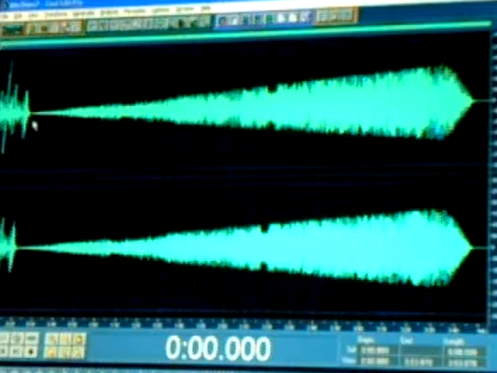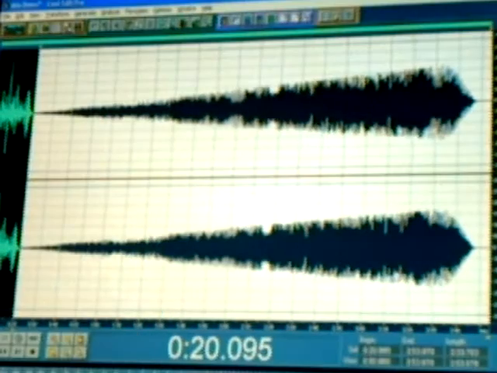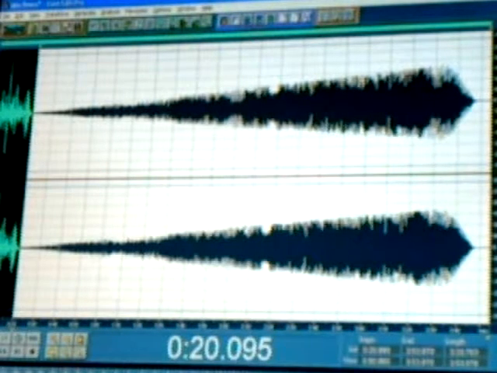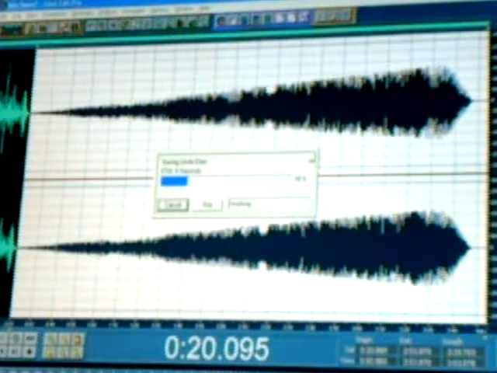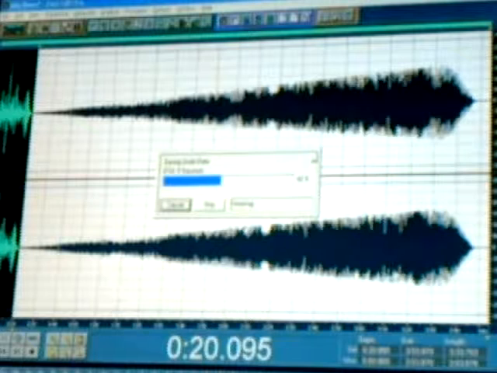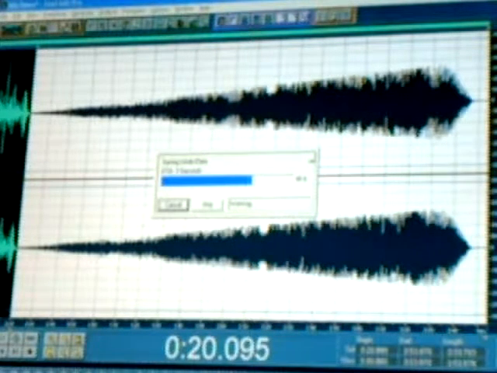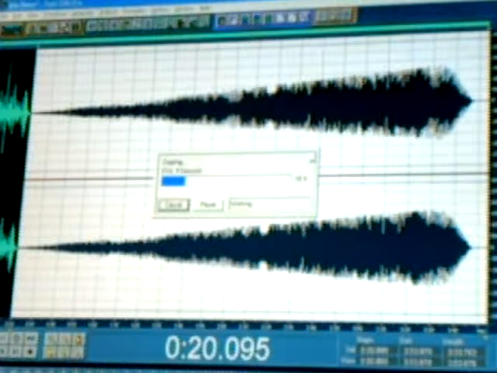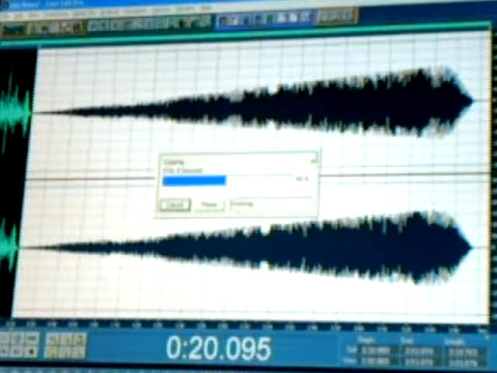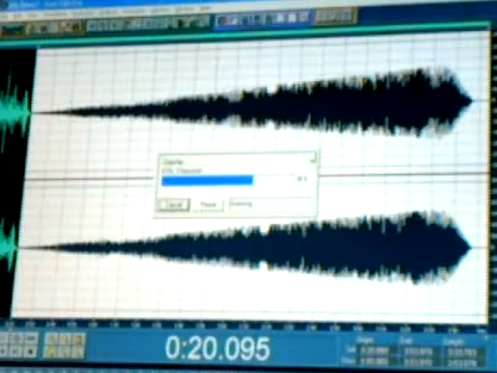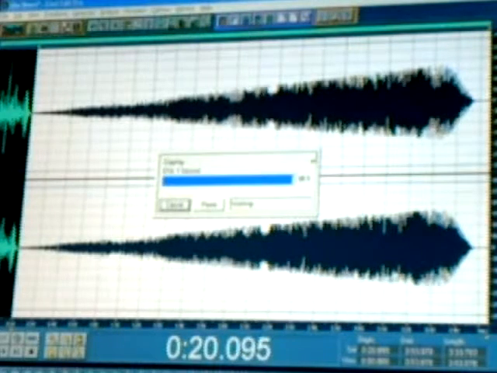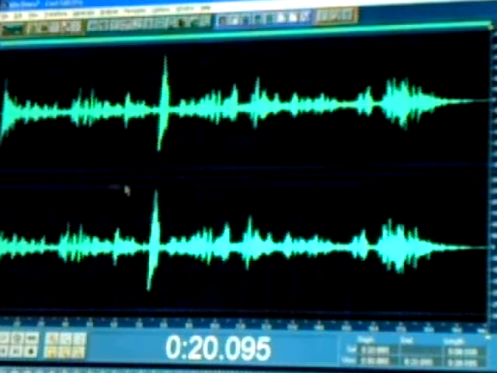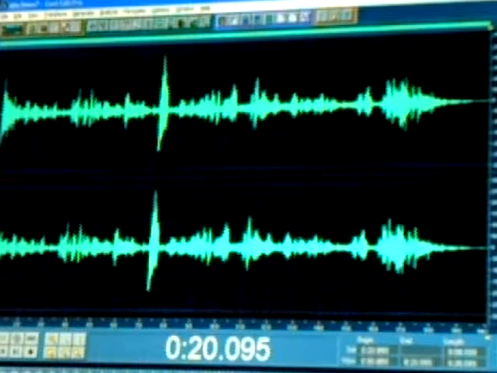So this part we don't want. That's all the music track towards the end that wasn't used at all. So we're going to Control X that. That'll be gone, leaving just the portion of the music track and the talk track that we created and mixed down over in the other screen. And when you're dealing with a fairly big file, it can take a few seconds. Again, this is all non-destructive editing, so if you do anything you didn't mean to, you can always undo it. It's only after you've saved your project at the end that you can't undo it.